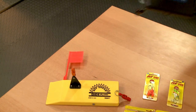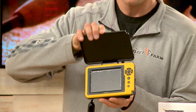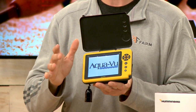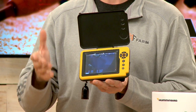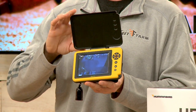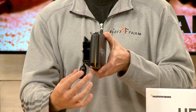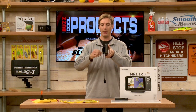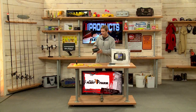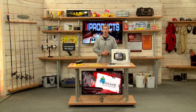From AquaView, the AquaView 5 — nice, lightweight, and compact. Flip it open and you have your screen: a nice bright 5-inch monitor. It also has a built-in 8-gigabyte DVR to record your video, photos, and catches. Flip it open and close and it shuts on and off to extend battery life — you can get up to about 8 hours on the rechargeable lithium inside. Also really neat — 100 feet of cable, so you can drop this down really deep. You can reel it up right there on a built-in reel. This is the AquaView Micro Series 5. All of these products are available at FleetFarm.com and your local Mills Fleet Farm store.